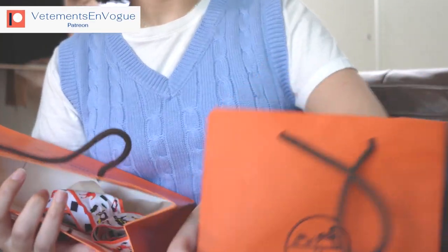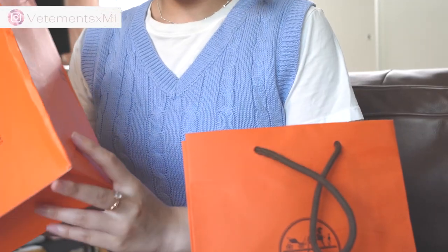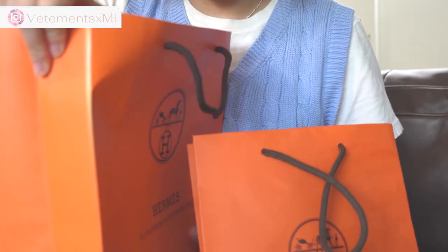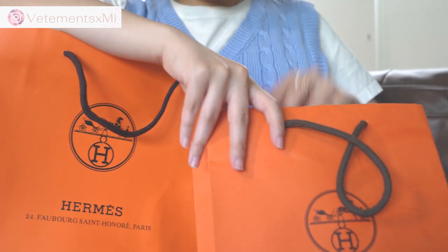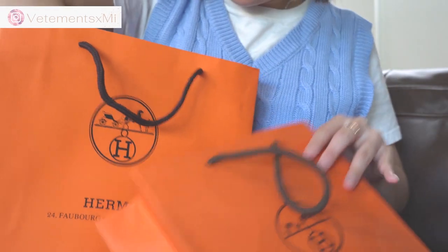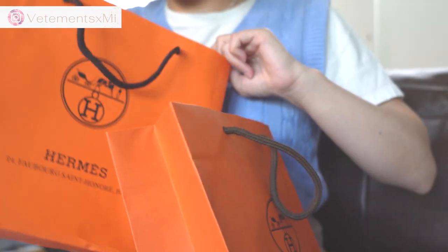Hermes is so fancy, y'all. Even their shopping bags are made in Italy. This one doesn't say made in Italy. There's not any text on the fake one. Not to make it even worse, to give itself away even more, the edges here are terribly finished. They're white. And we'll look at the construction of the shopping bag itself. Hermes puts a little piece of paper at the very bottom over the part that it origami folds together, compared to the fake one, which is just open to the construction of the bones of the bag itself.